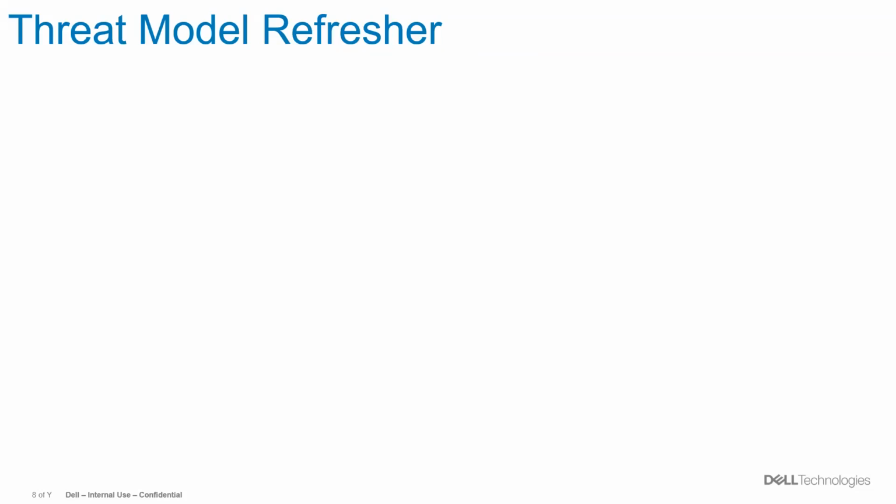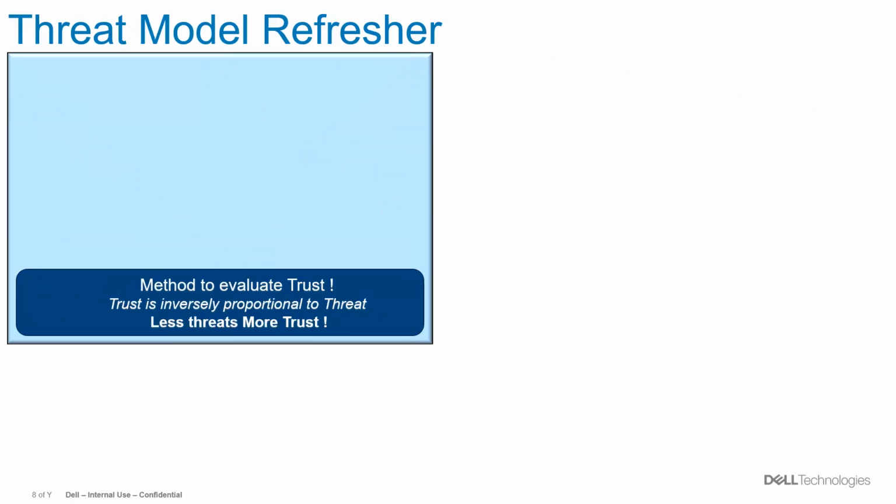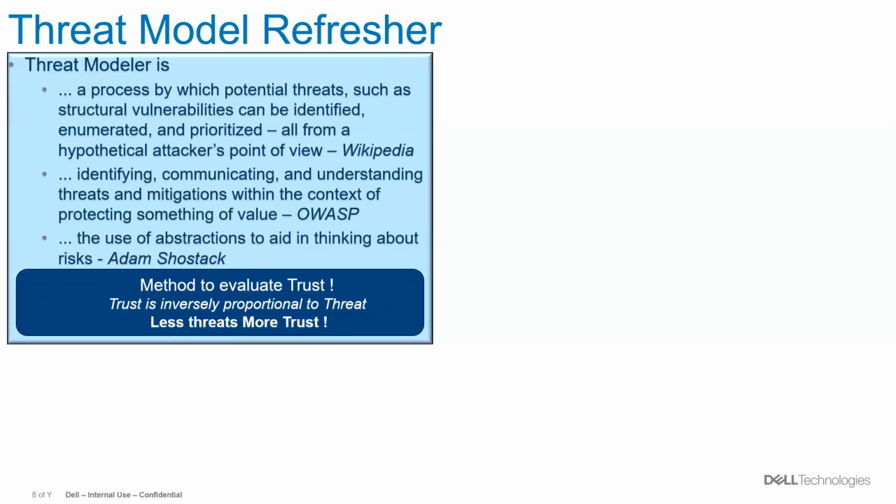Right. Why do we do threat modeling? In order to identify flaws at the design level. So why do we need to do this even before we start writing our software? Because the cost of fixing a security issue too late in the cycle is huge and significant. That's the reason it is important to perform design-level reviews to identify design-level flaws even before the first line of software can be written. Right, so that's the fundamental idea. But if you look at the formal definitions, I've just picked up some examples from Wikipedia.